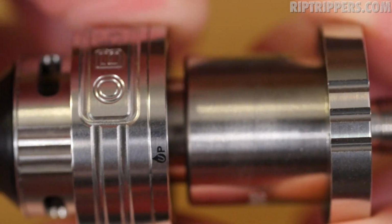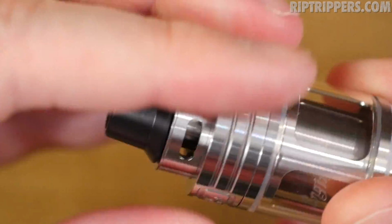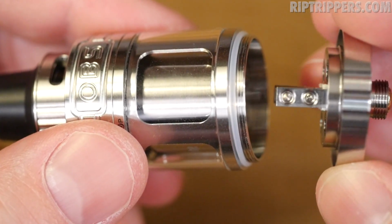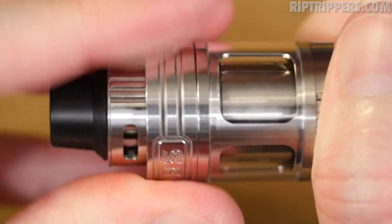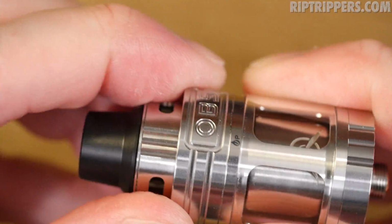And then the top of the tank section screws into this section right here. Tank section slides over this section right here, and it just screws in. Make sure she's nice and tight. Once you have your build and wick installed, make sure you line up the slots with the slots, press fit, and it just screws into place. Again, make sure she's nice and tight. Push-pull system, pull up, fill up, push down, and you're rocking.